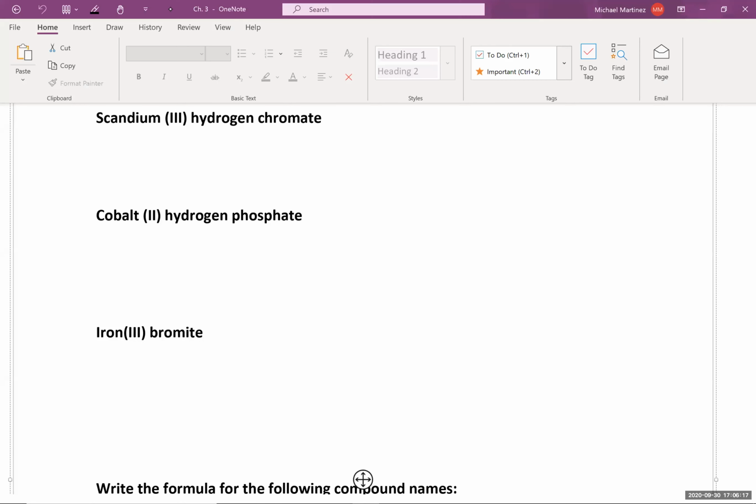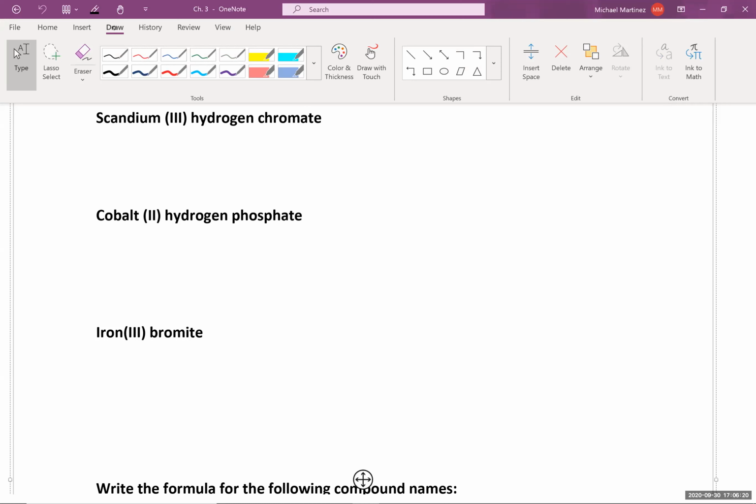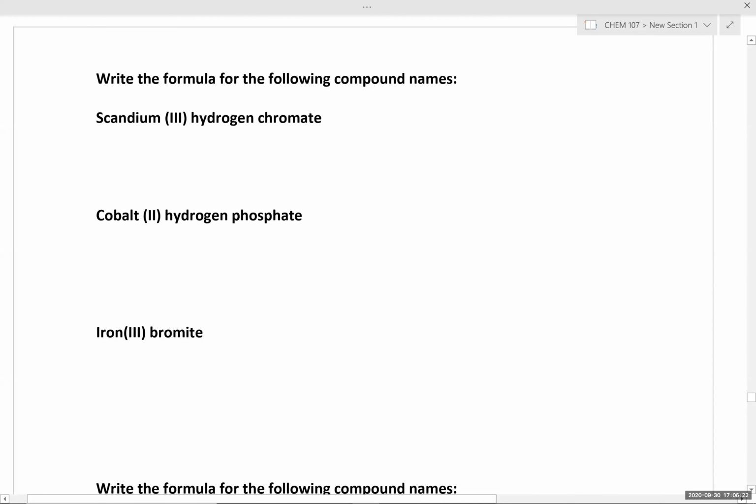So we were last focusing on nomenclature for transition metal containing compounds. The unique quirk about transition metals is that they have variable charges. As a result, the charge of the transition metal needs to be specified using a Roman numeral. So let's try, as an elaboration on our previous examples where we named a series of transition metal containing compounds, let's now try to write the formula from the following compound names.